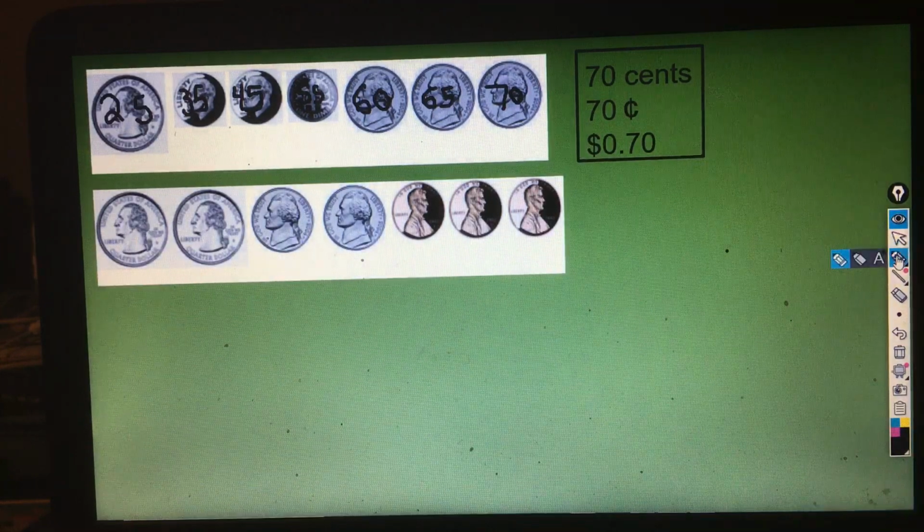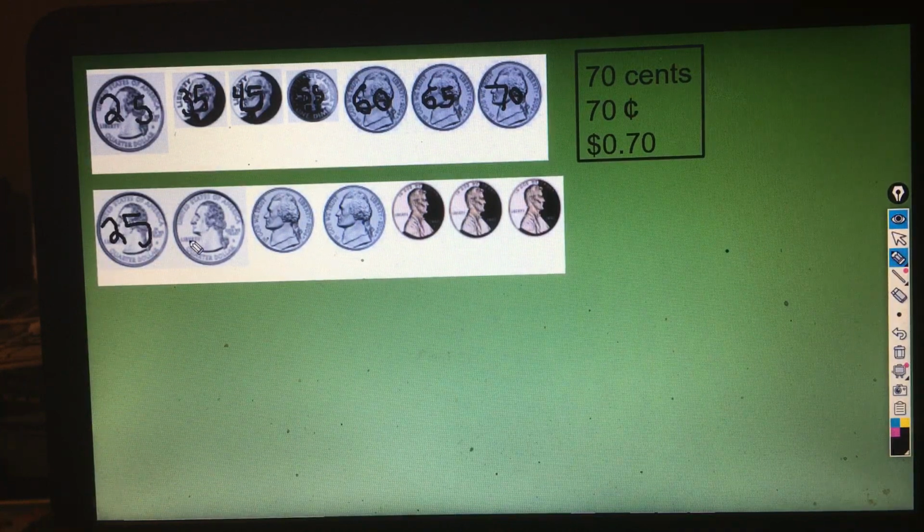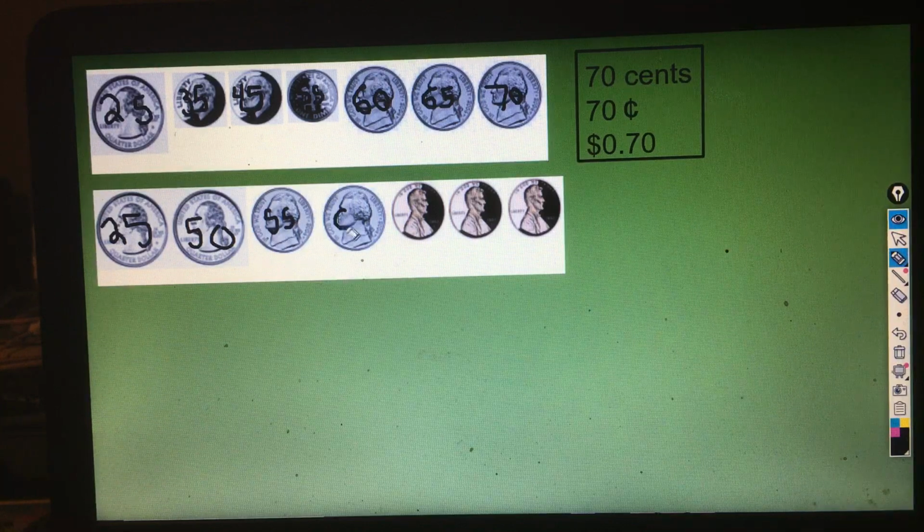Our next group, we've got some quarters again, and we have 2 of them, so we are going to be counting by 25s one time. So we start with our 25, and we're going to add 25 more, which makes this 50, because 25, 50. Now, we don't have any dimes in this problem, so we don't have to count by tens at all. So now we're going to go straight to counting by 5s. So 50 plus 5 would be 55. And then 55 plus 5 more would be 60. It's good to brush up on your counting by 5s and 10s for money, huh?